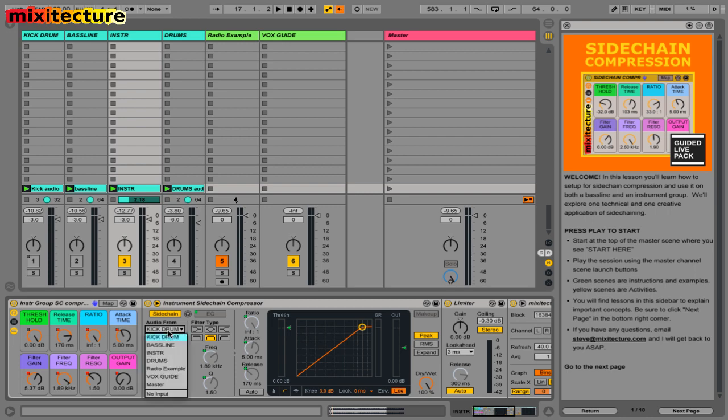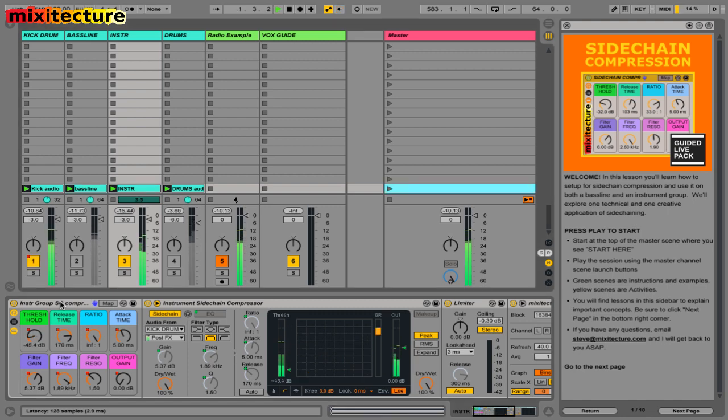You want to make sure you assign your input trigger before you try to use a sidechain compressor, because if you don't do that, it's not going to work. If it's on no input, you're just doing regular compression. So we put the kick drum here, and now let's play the instrument group. And what are we trying to do here? Well, I want to make those instruments swell, all right?